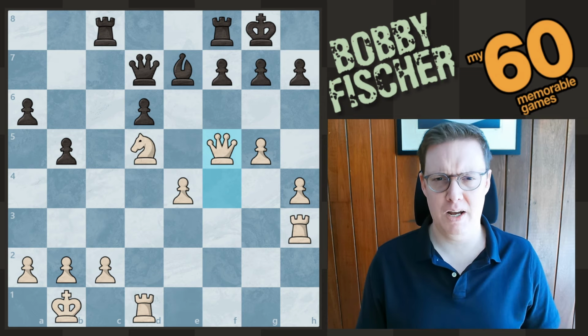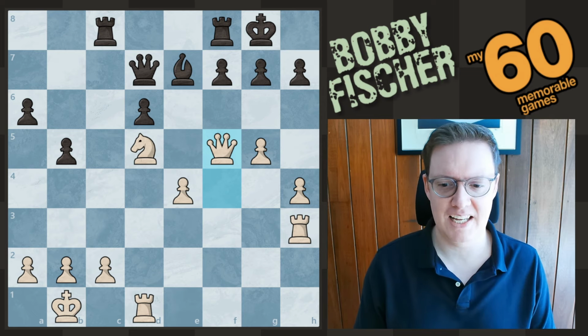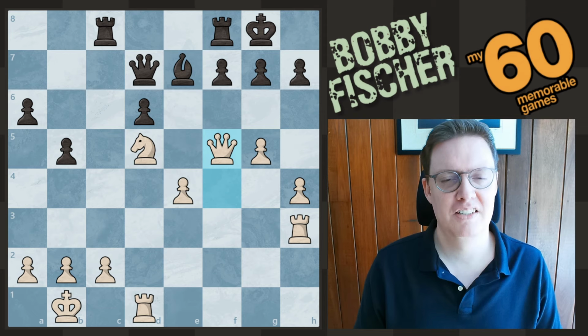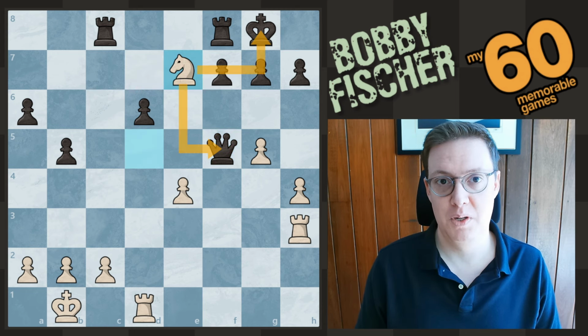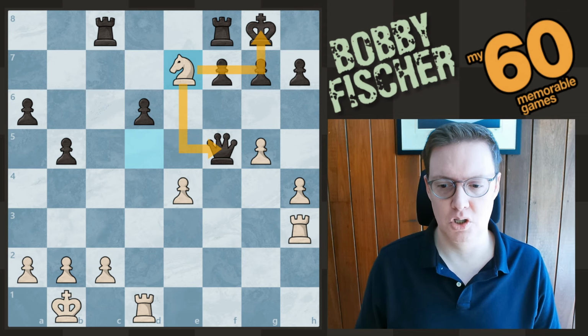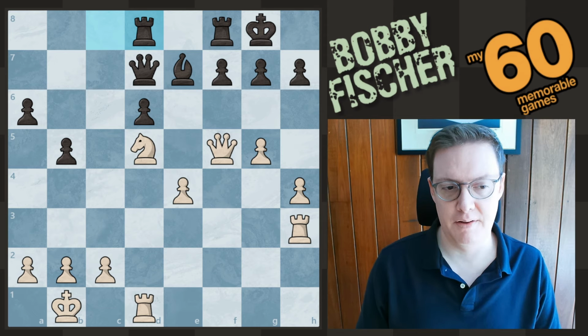You're probably asking yourself, why would Fischer offer a queen exchange in this position? He's the one attacking. Well, of course, it's justified tactically, because if Bolbochan were to take the queen on f5, Fischer would have a royal fork on e7. So the queen is immune. Fischer just brought it to this really active square on f5.